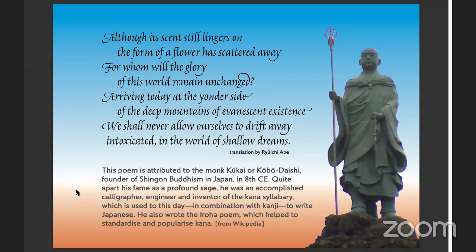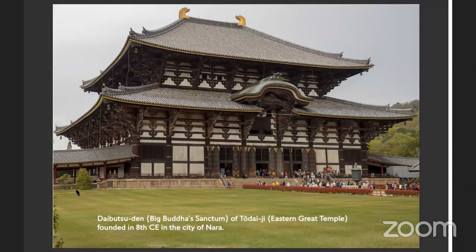And so around his time, of course, a huge temple was also built. Could you do the next one, please? When you go to Japan, now you can visit a Japanese-style house, the Daibutsuden, it's called. Daibutsu means big Buddha, and den is a sanctum. Its other name is Todaiji, the Eastern Great Temple. It is a huge building, and not far from Kyoto, about half an hour by train, in a beautiful countryside and a nice city.